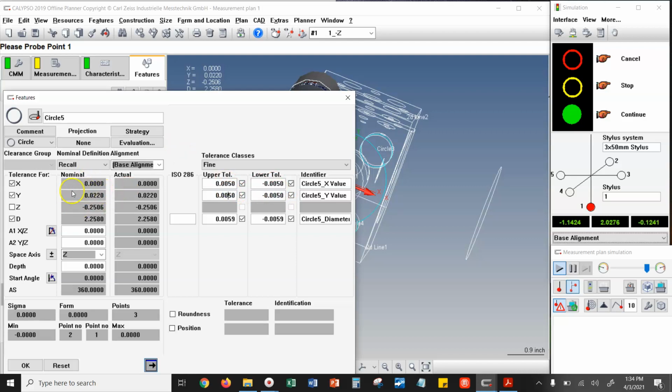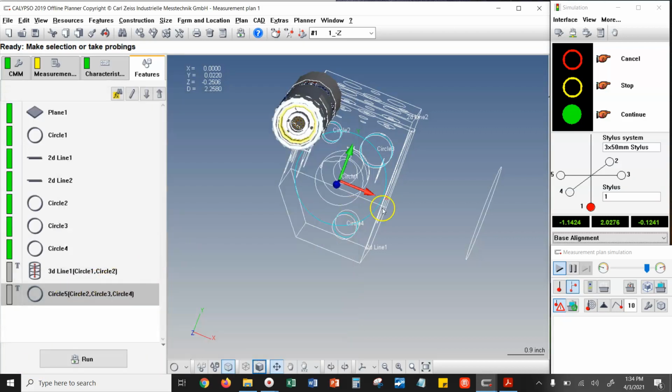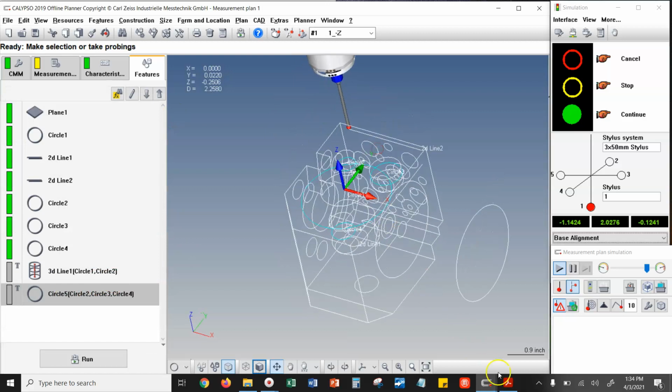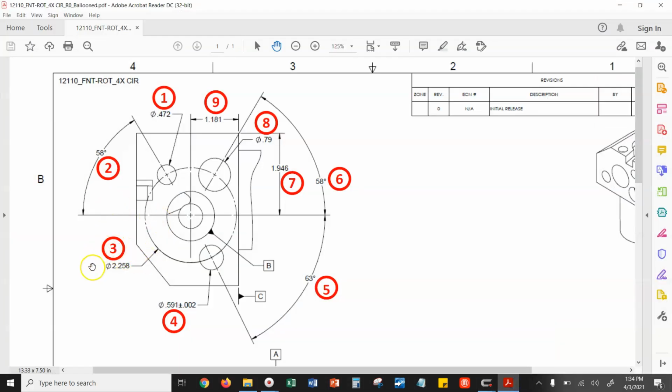It looks like the CAD model is also off here, where that y-axis of the bolt hole circle is off 22 thousandths. It'd be interesting to see what the actual parts are like. So anyway, we output the diameter and x and y, and I'll have to go back at some point and update this blueprint to include 3, 3.1, and 3.2. 3.1 would be the x position of this bolt hole diameter. 3.2 would be the y position of this bolt hole diameter. But to not lose momentum, let's go up to this 591 plus or minus 2.